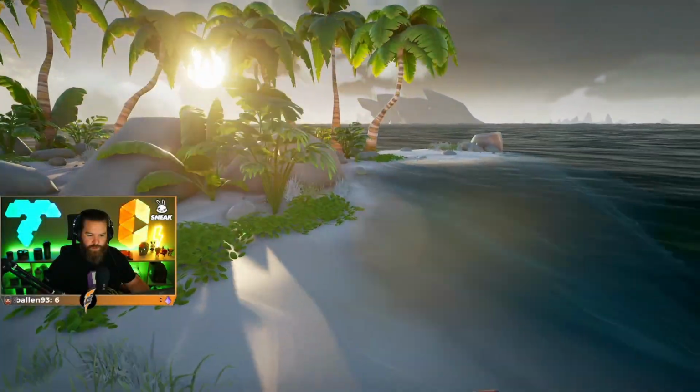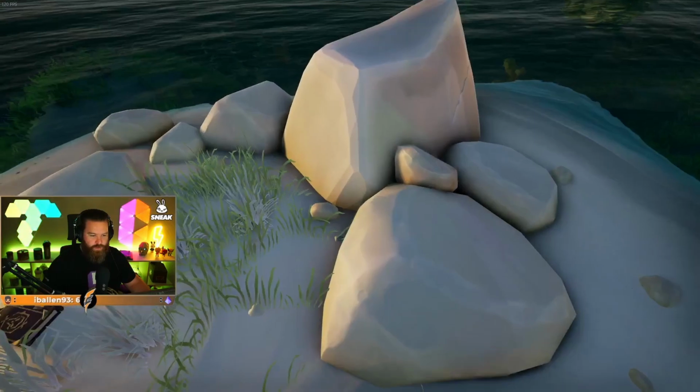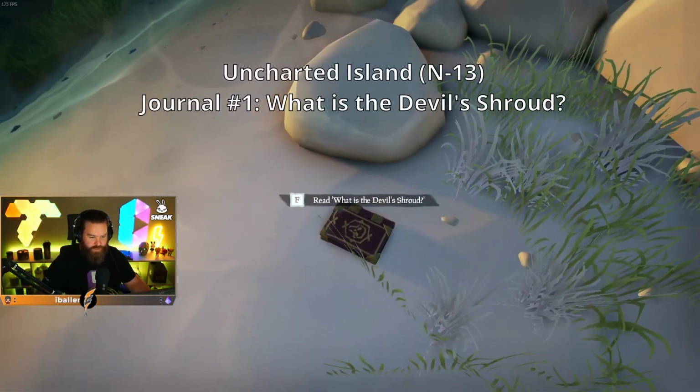Okay, so the journal here should be on the northwest part of this island. There we go. What is the Devil's Shroud?